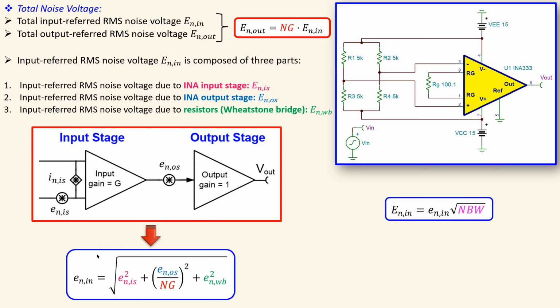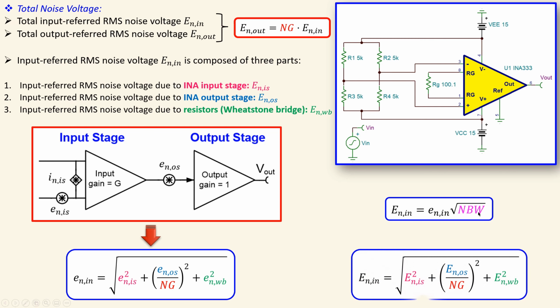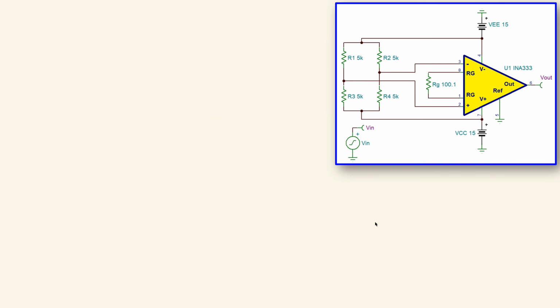But we know we want to have the RMS value. For that we need to multiply this by the square root of the noise bandwidth. If you do that, you will get this expression, with capital letters instead of small letters, and you can use this directly. So it is what you prefer. You can use this one or this one directly. Most of the time we will use this one and then use the noise bandwidth to calculate this one directly, which is then the input referred RMS noise voltage. But let's look at it in more detail in the next step.